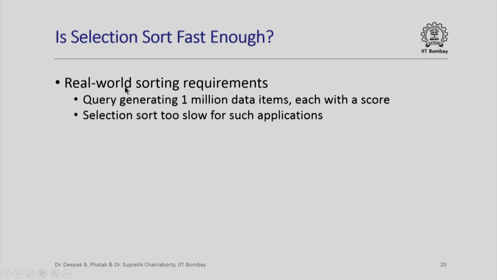So you see, in the real world, having 1 million or actually much more than 1 million data items is not very uncommon. We routinely need to sort data items that are this numerous, and it turns out that selection sort would be hopelessly slow for such applications. Here is a simple calculation which shows why that is the case. If I take n to be 1 million, then (n minus 1) times (n plus 2) by 2, the number of basic steps required by selection sort, is roughly 5 times 10 raised to 11.